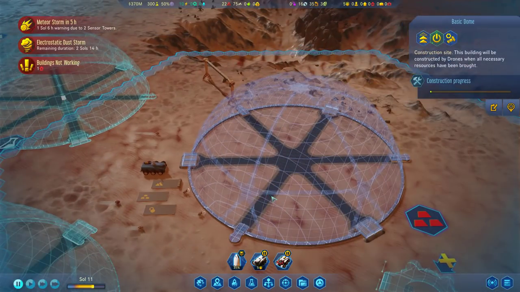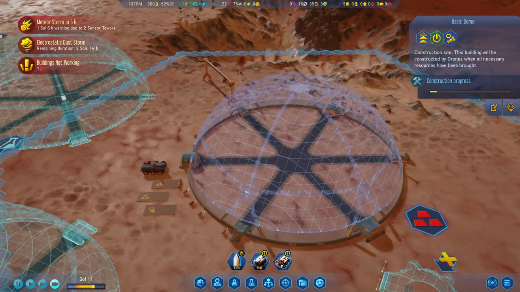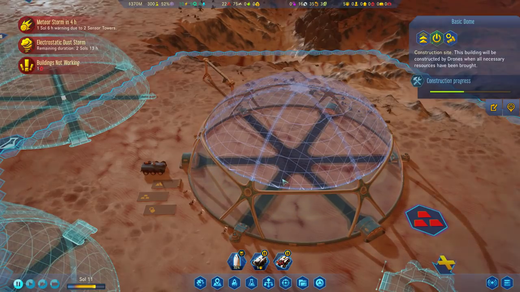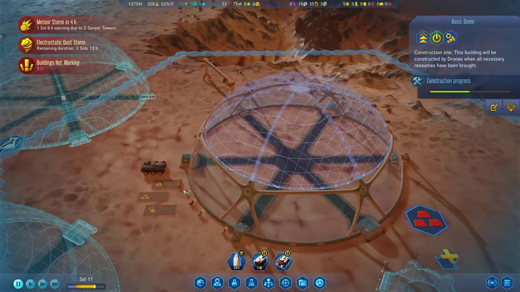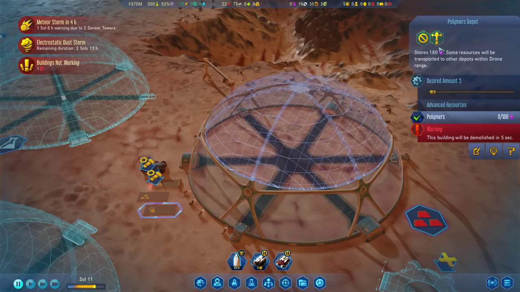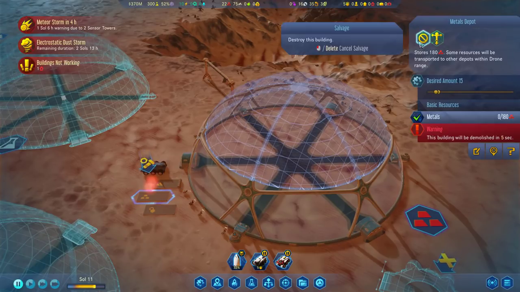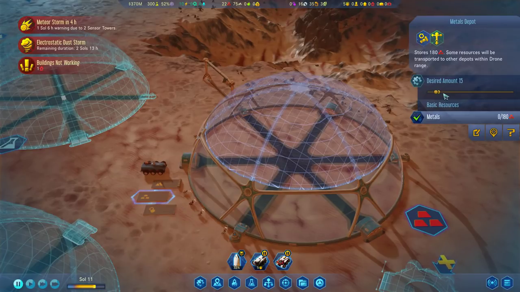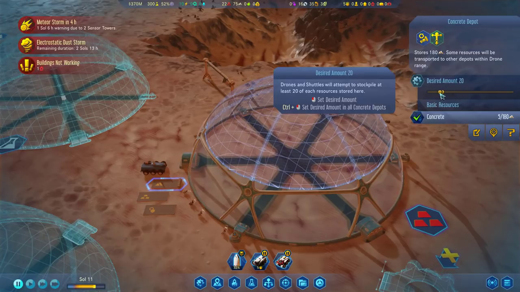There we go, dome is going to go online. We are going to finish it or not. Wait a second, what does it take to maintain this concrete? So that's fine. Let's remove these. Actually, no, we don't need those. We will drop the demand on that, and that can go down to 10, and this can go down to like 30.